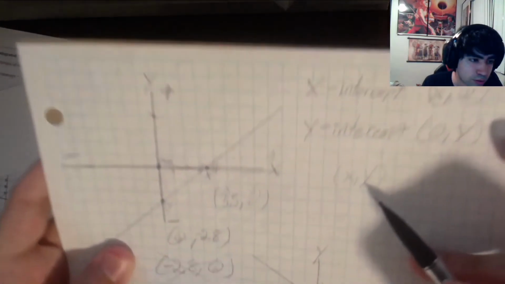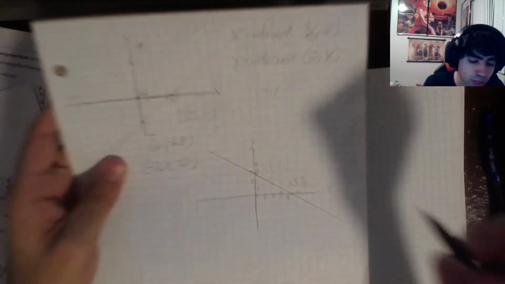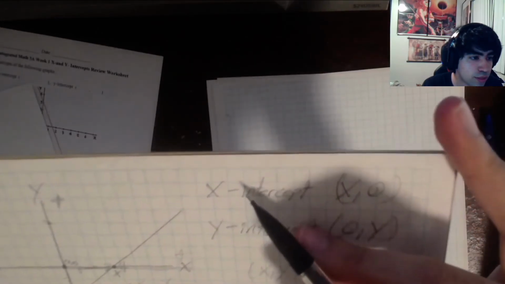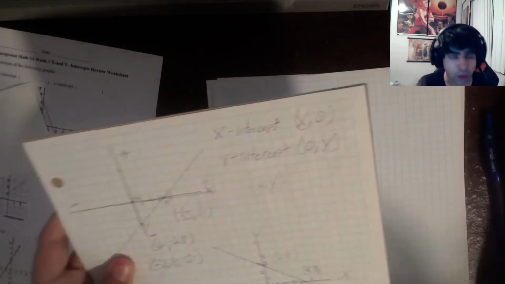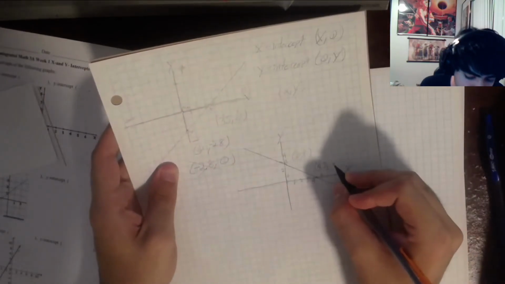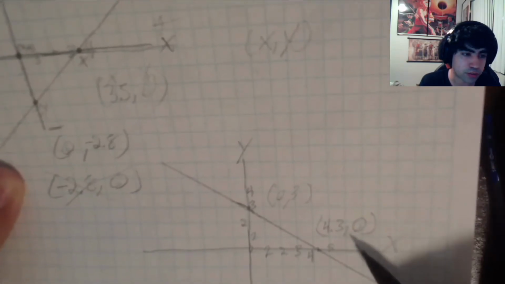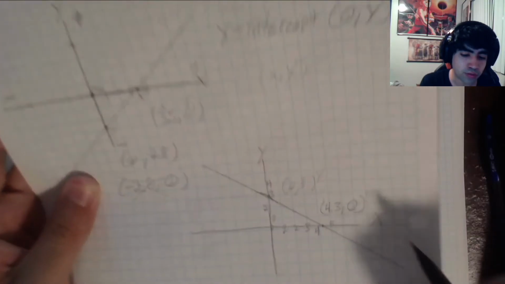How do you write down your point? It's x comma y. X goes first, and what is your y value at the x axis? It's always 0, and that's correlated to the x-intercept. The y value at the x-intercept is always 0 every single time. So it's 4.3 comma 0. That's your x-intercept. This is your y-intercept. I'm going to put it for the y, and this is for the x. I hope that's clear. Let's do another one.